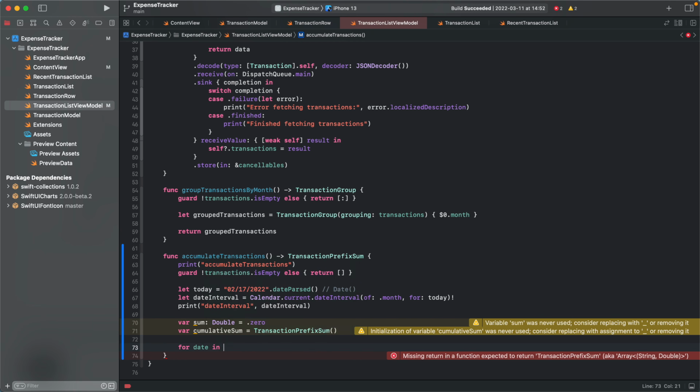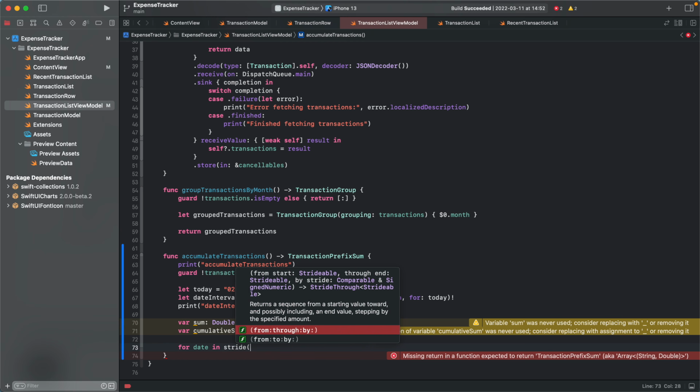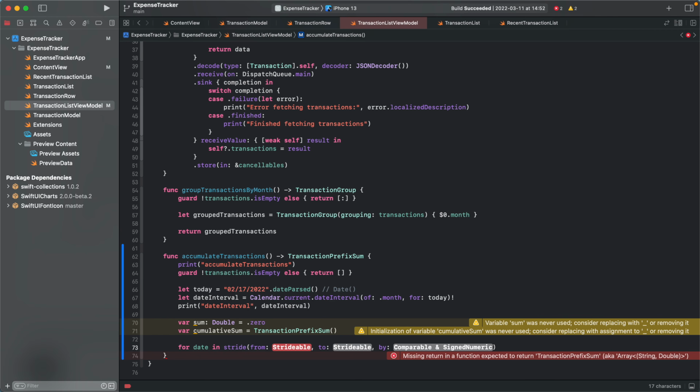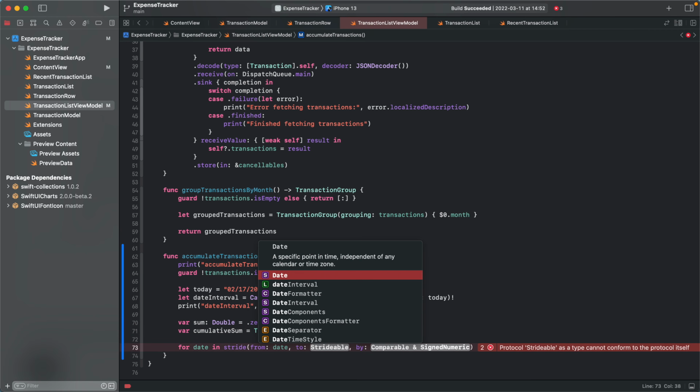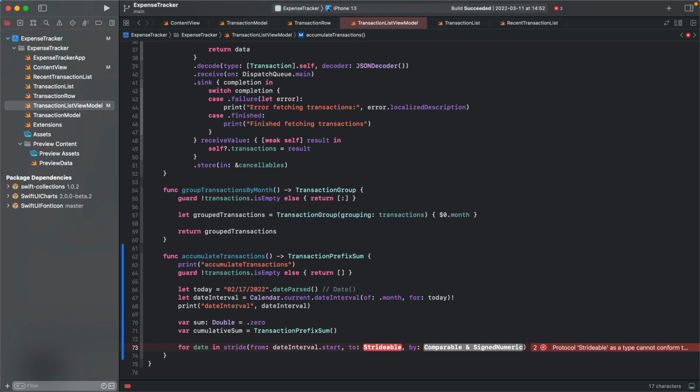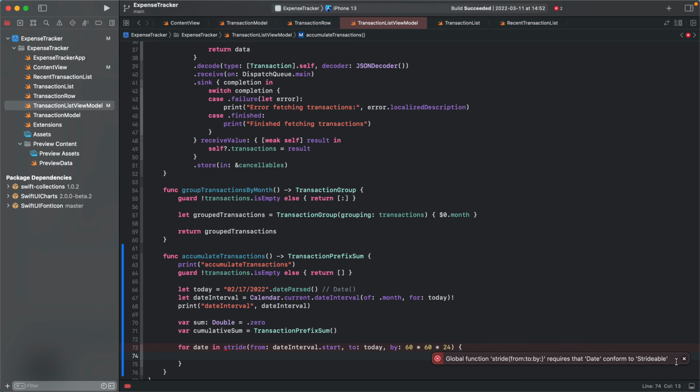For date in stride, from dateInterval.start to today, we'll step by a day, which is equivalent to 60 seconds times 60 minutes times 24 hours. Close this. An error pops up that global function stride(from:to:by:) requires that Date conform to Strideable.